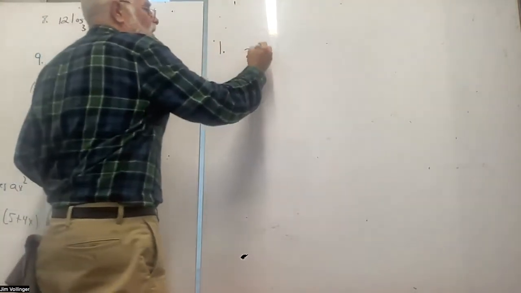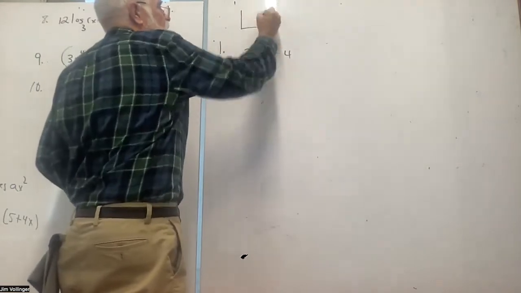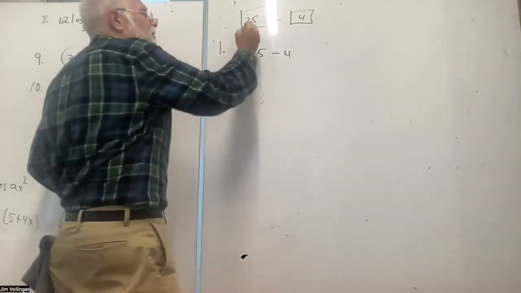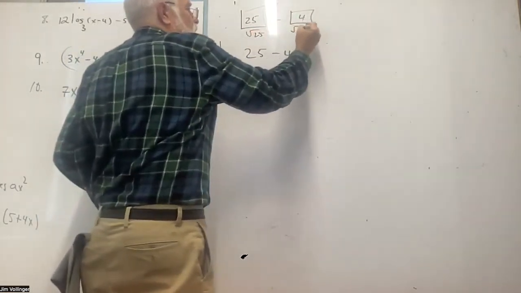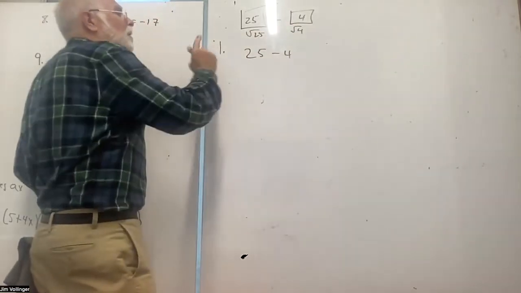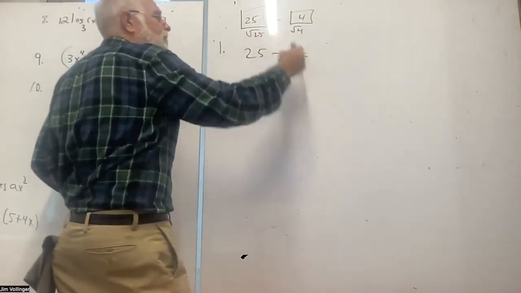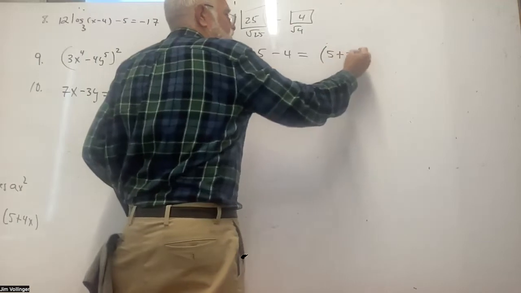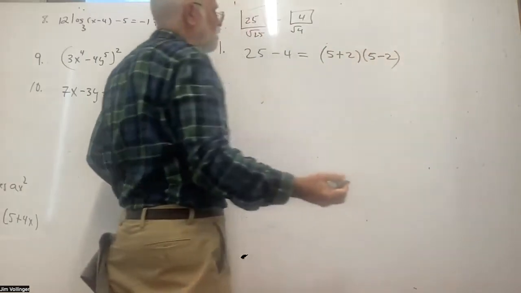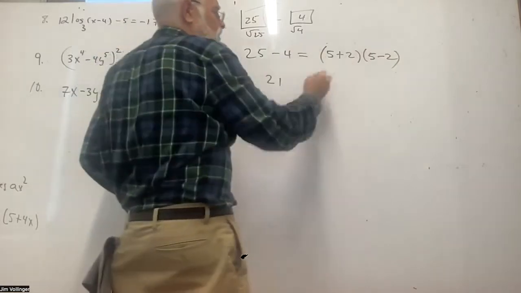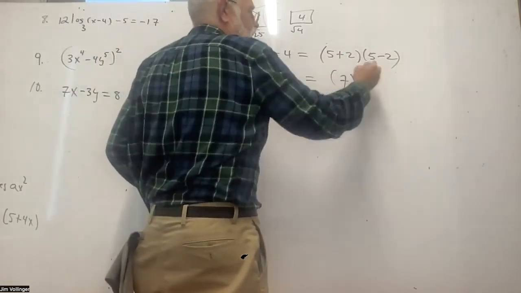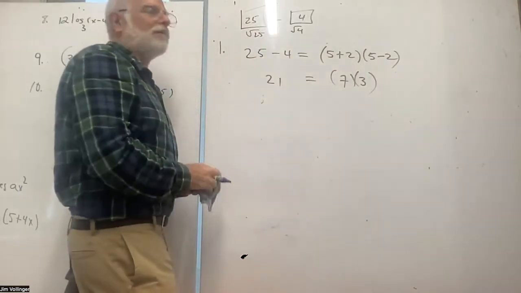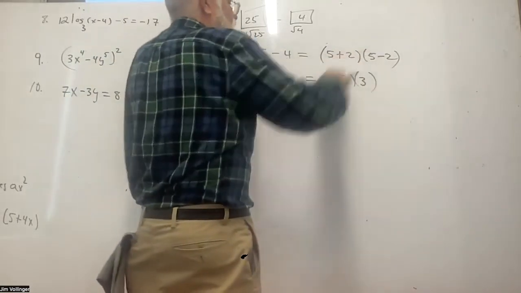So, what did we talk about in class? Special numbers, area. That's what they represent. And the product comes from the square root. And those numbers we know. So 25 minus 4 could have been written as a product using the square roots. The square root of 25 is 5. The square root of 4 is 2. It could have come from 5 plus 2 times 5 minus 2. We'll do it out. We know this is 21. This better be 21. 5 plus 2 is 7. 5 minus 2 is 3. By God, it's 21. That's the same answer written as a different method of getting there.